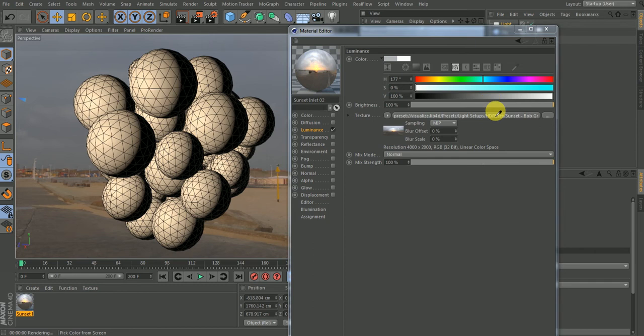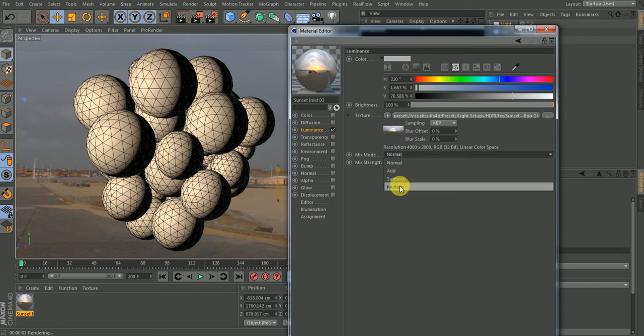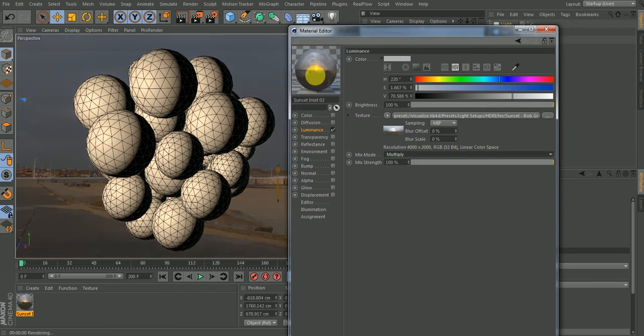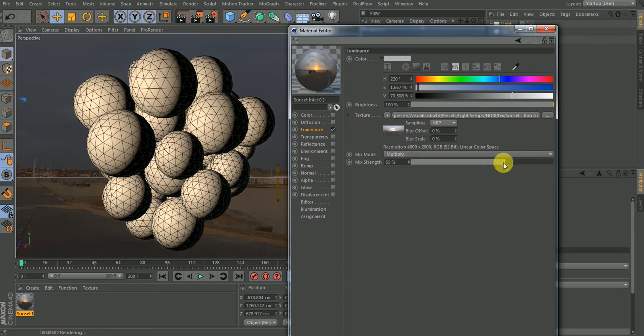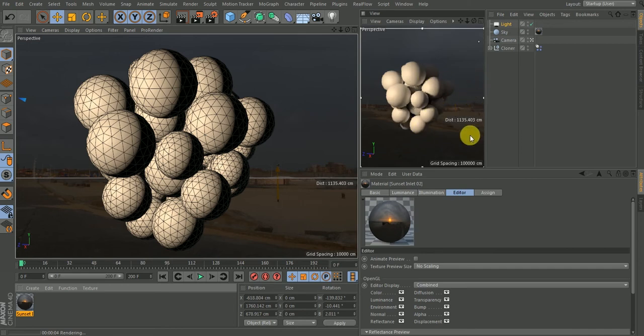So once I have the sky sampled here, I can make this image, multiply it, change the mix mode from normal to multiply, so it has effects to this. So I can also drag this down so that I can have an evening feel of that. So as soon as I'm done with that, you tend to see the effect here that okay, the light is getting intense here.